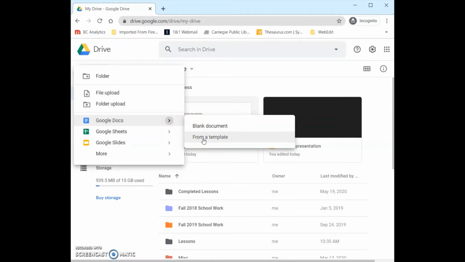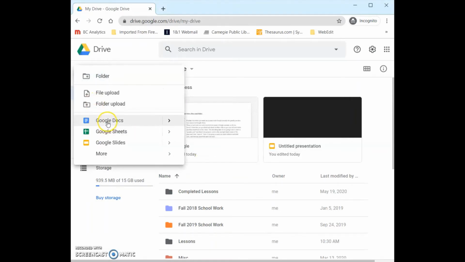So if you clicked from a template, it takes you to the Google Docs page, the same page that is reachable from the top menu. So that is why I prefer to always begin at the Google Drive, because that way I can always create a new Google Doc, a new Google slide, while I can also already see all of the other files that I've already created in my Drive.